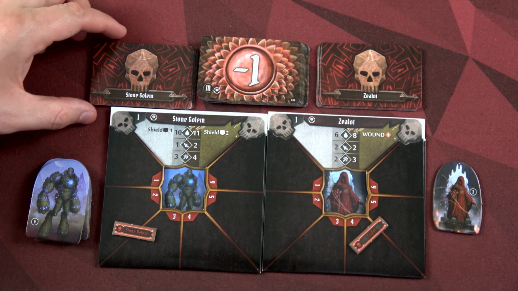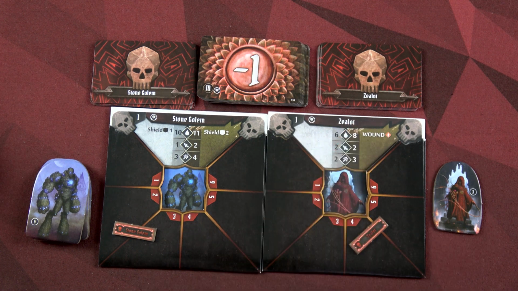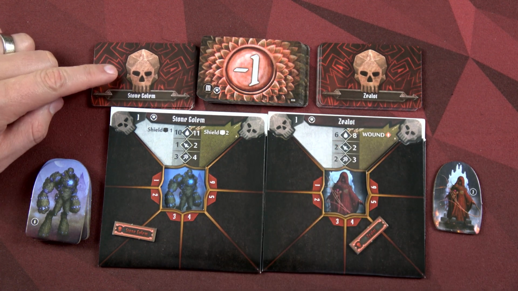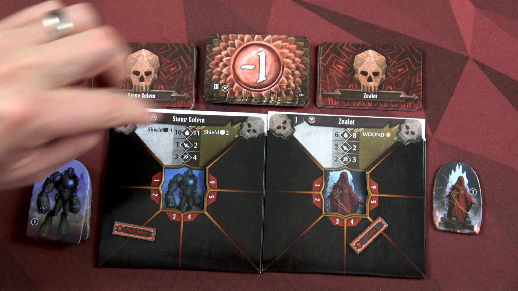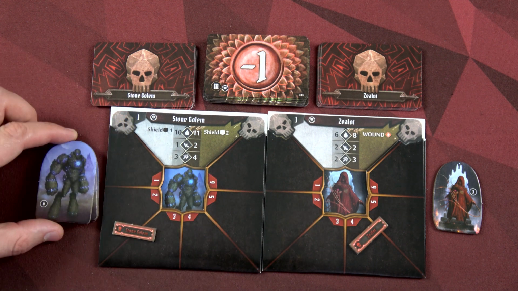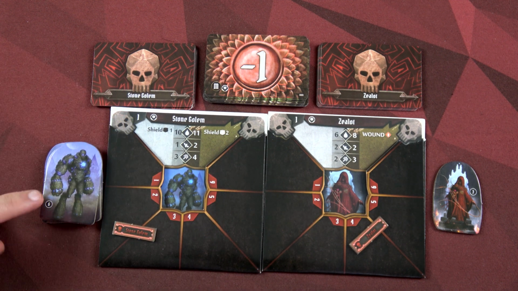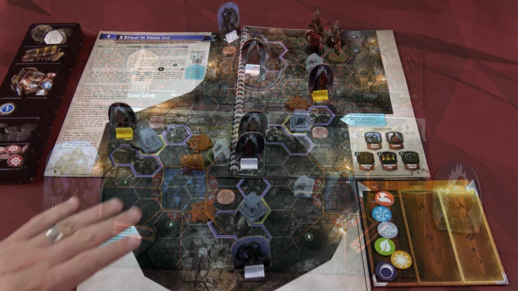You'll then want to grab the 8 action cards for each of those specific enemy types. So I have 8 for the zealots and 8 for the stone golems. You'll get their modifier deck. That'll be 20 cards with the M symbol. That's how you know it's theirs. And then what we're going to do is take these standees and place them out on the board. Don't look at the numbers, just randomly place them out on the board. Those numbers will only matter when we activate them, as we always do them from low to high, similar to how we do initiative.